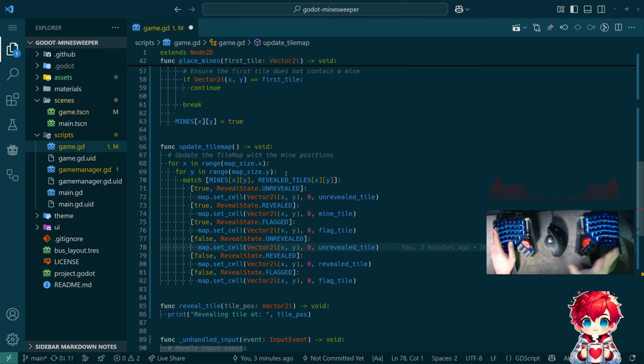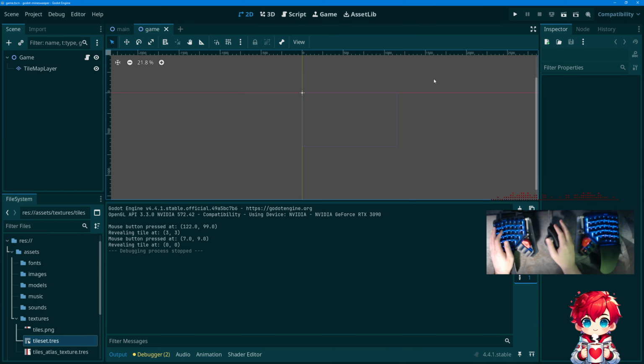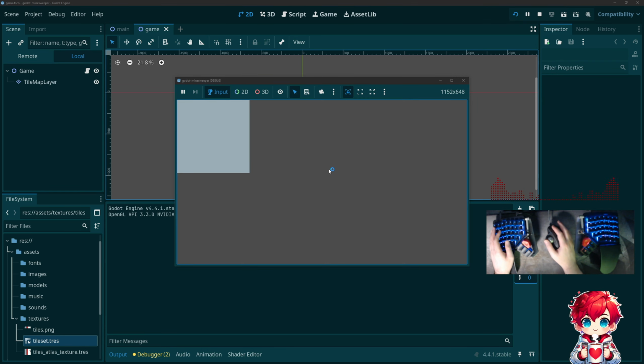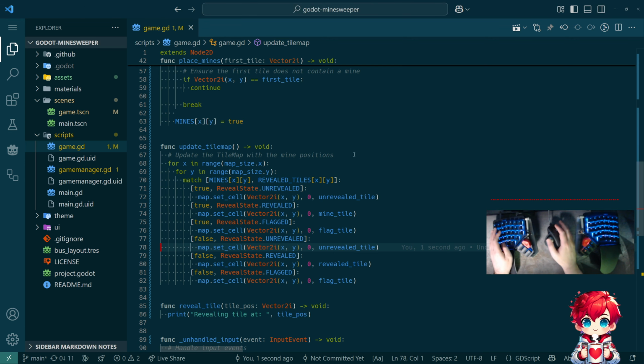Something we'll have to implement separately is, oh, you clicked a mine. When you click reveal, if there's a mine there, then the game ends, right? We haven't implemented any of that. This is just showing the map. So, if this all worked, something happened. Oh, right. We haven't implemented the part where we change state based on what the user clicks. So let's do that. At least it didn't crash, right?